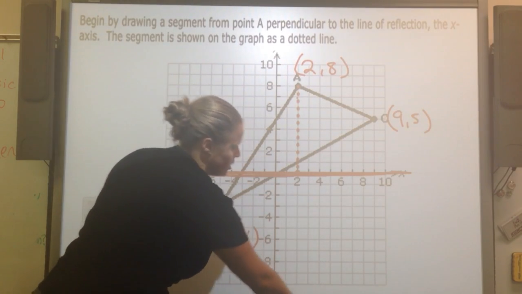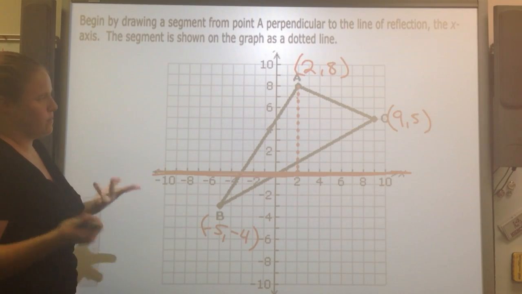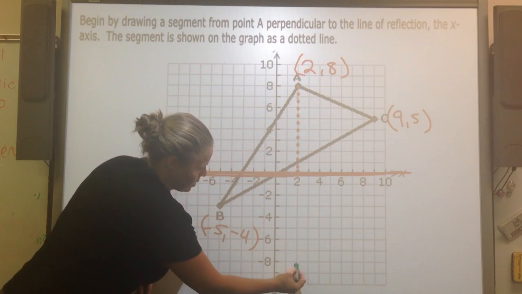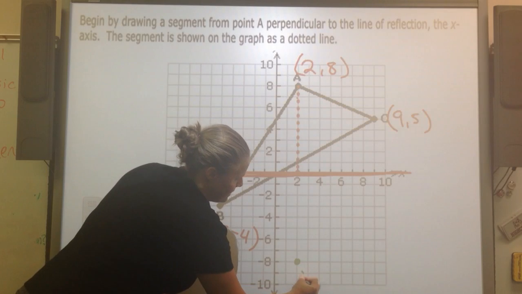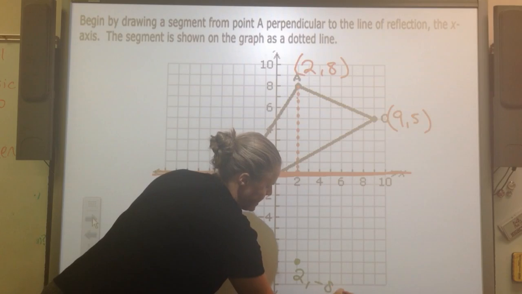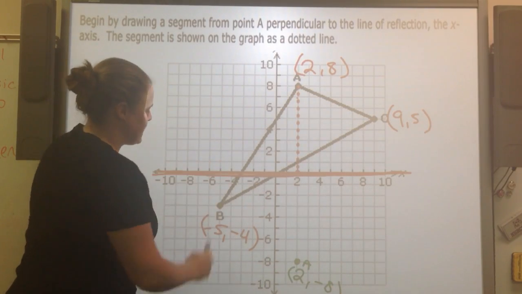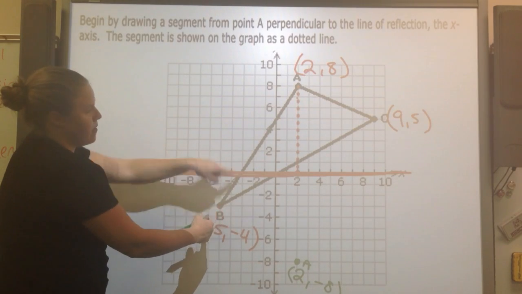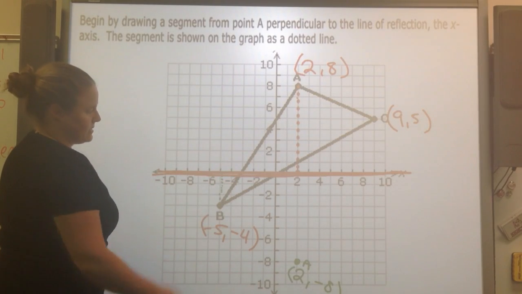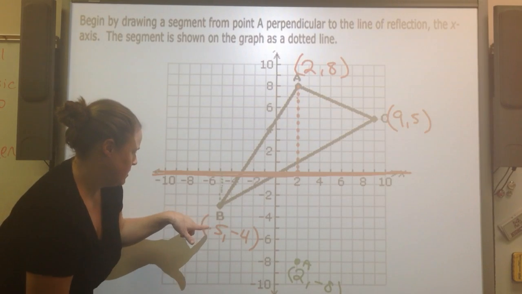And I'm going to use a different color. I'd recommend you doing the same thing, maybe a colored pencil or highlighter. You don't have to, but I recommend it. So if I go 8 places down here, I'm going to go 8 places here. So now I am at 2, -8. And that's my A. B, I'm going to do the same thing. How far am I from the x-axis? So I go up to the x-axis, and I am, as I know, oh, sorry, I mislabeled this.